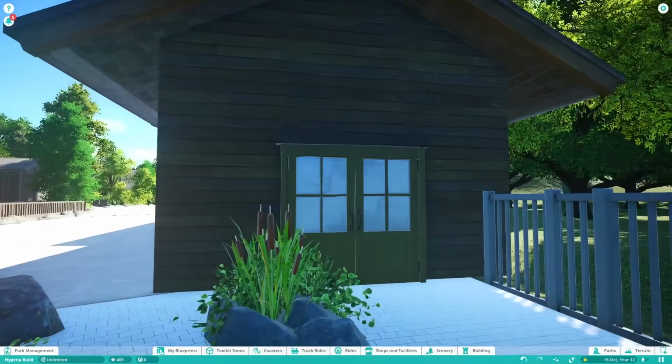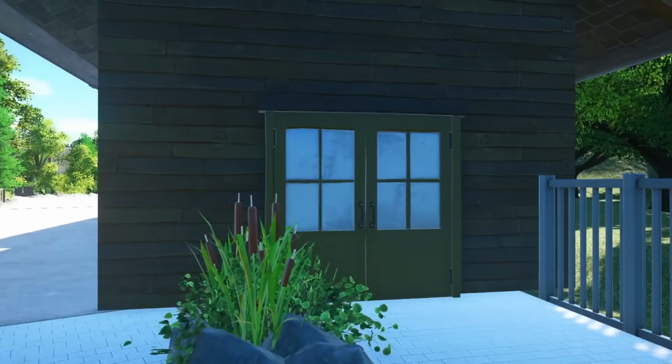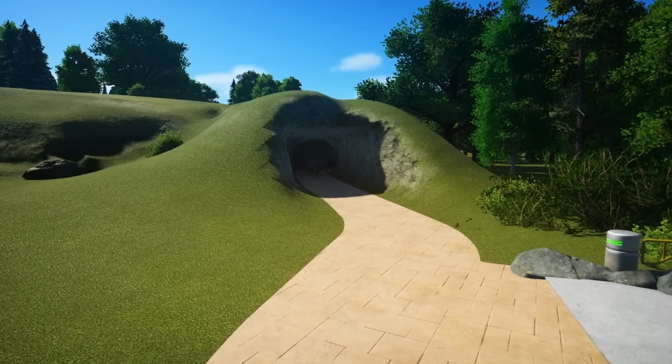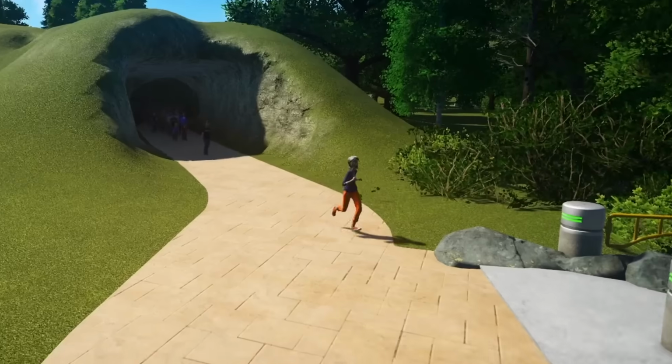You can either go through there or through here. I'm not going in there. I think we need some guests in to test it out. Well, show me the floods of people. Watch no one turn up. Oh, here they come. Oh, no. Oh, God. Oh, she's a bit excited.